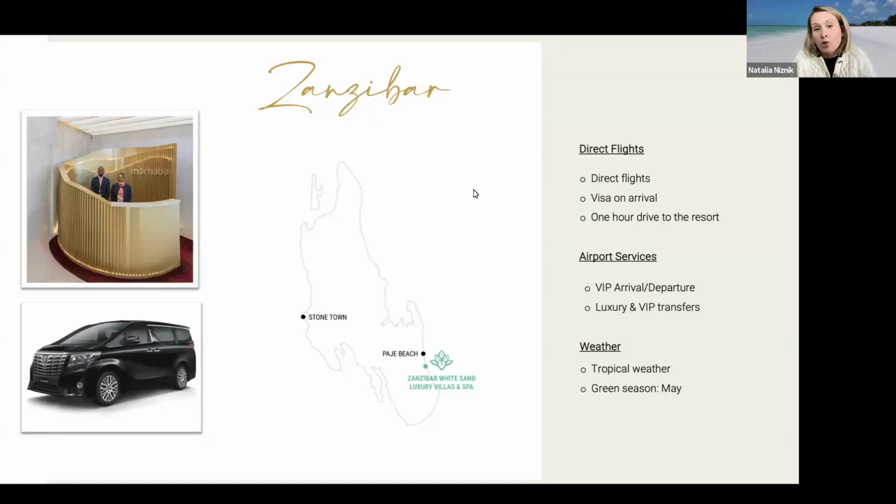What is good to know is that even though it's quite small, a lot of the areas have different vibes and different values to them, or pros and cons. So you'll see that Paje and the region where we're in, the southeast coast, is very natural, very quiet. We're 1 kilometer away from Paje, which is a kind of bohemian surf town with a lot to do around, and we're located just 1 kilometer away.